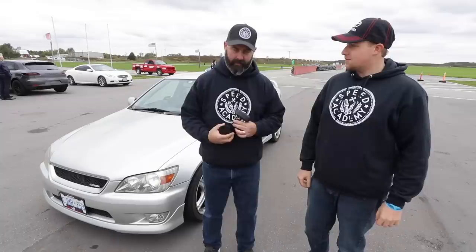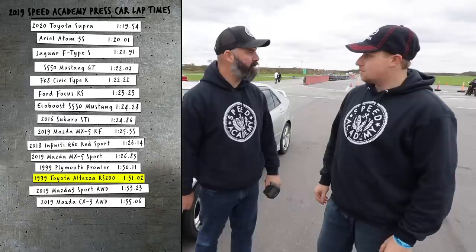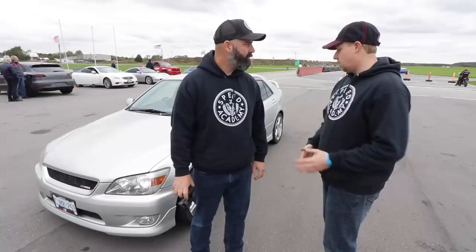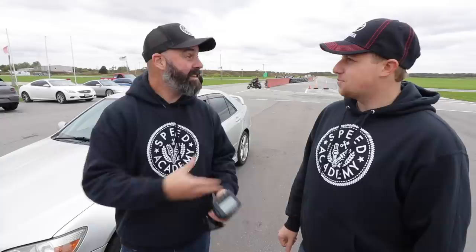There you have it — a 1:31 flat. That's faster than some new cars we've tested recently, so for a 20-year-old completely stock car, that ain't half bad. He's done a mild brake pad upgrade, that's it — stock rotors and everything. It drives really well, though it took me a long time to figure out the mechanics of sitting on the wrong side. When you turn into turn one you see the curb right there blowing past you on the other side — it really changes the whole experience of being on track.